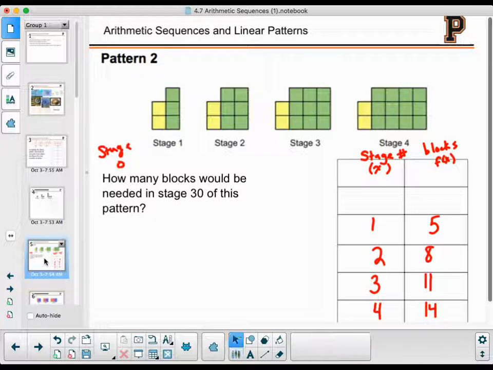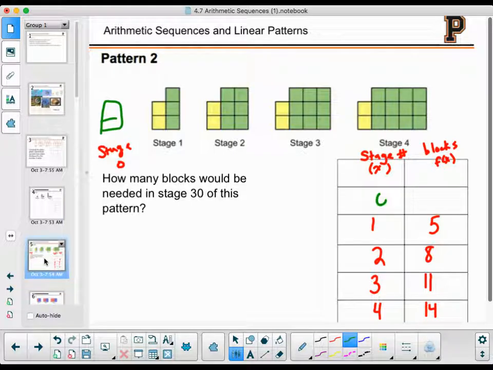Okay. And you guys are probably all thinking that if you were to trace this pattern backwards, the origin of this would be the 2 yellow blocks. I don't have yellow here, so I'm going to draw 2 green ones. But stage 0 would be our 2 yellow blocks that are in each one of these stages. Okay? Our 0 stage would be just 2. And you can see that that fits in nicely with our number pattern.